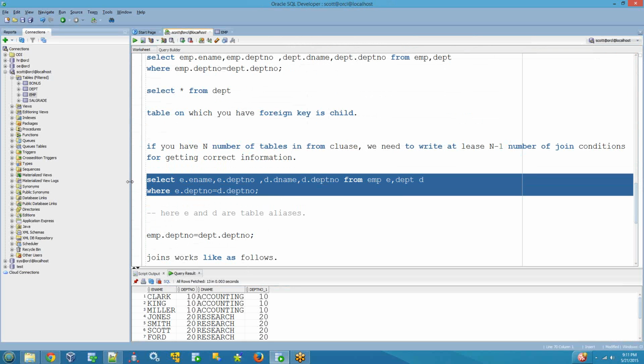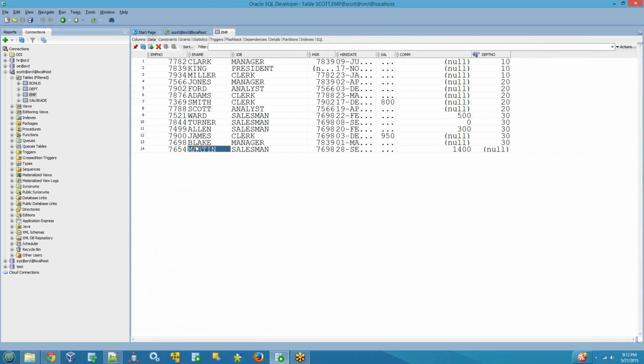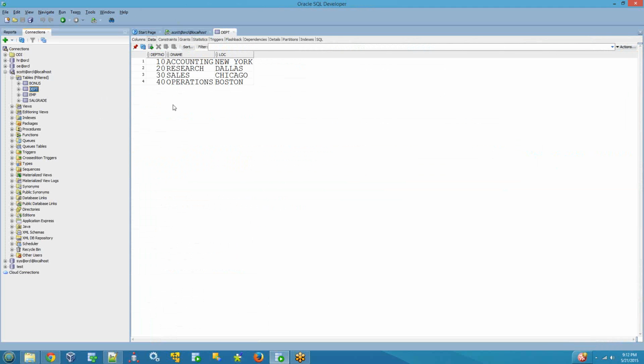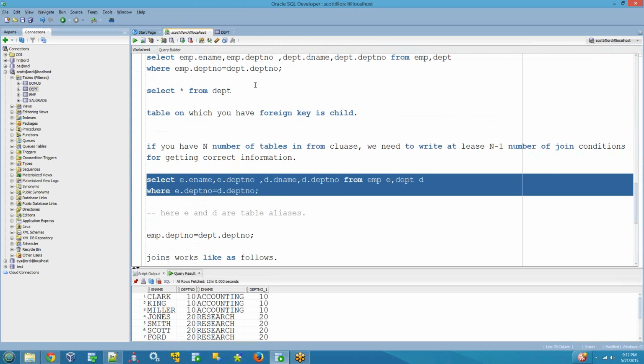Yes, because the department number is a null value. The department number of Martin does not match any department number in the department table because we have a null. So the inner join gives you only the rows which match between the two tables.